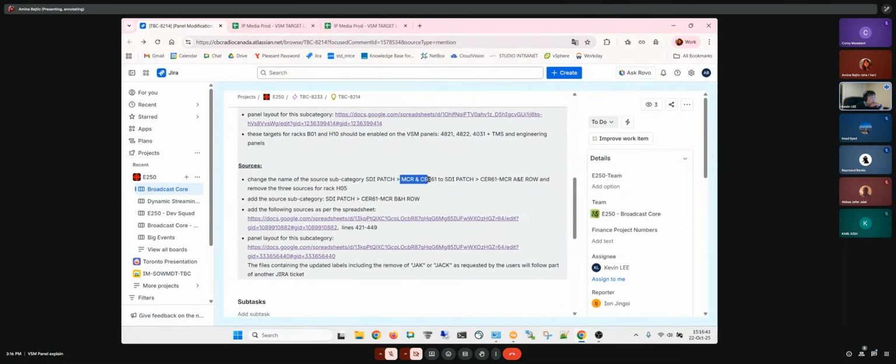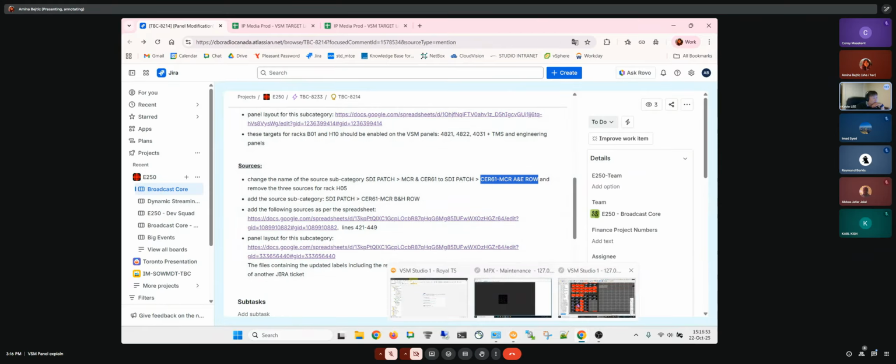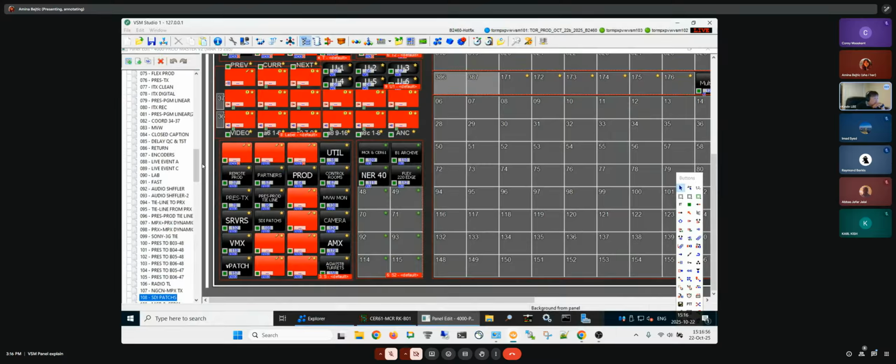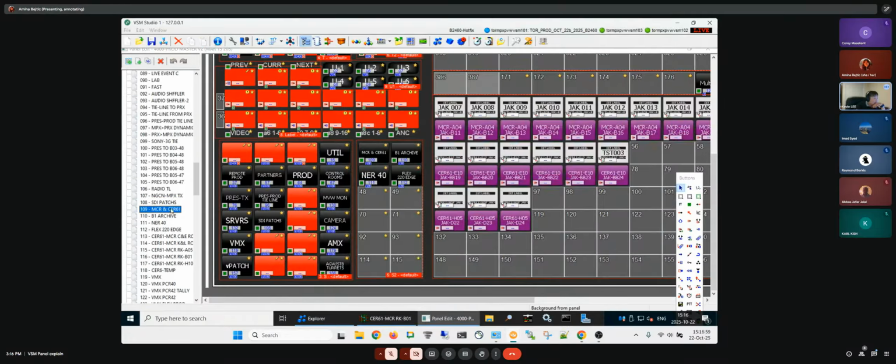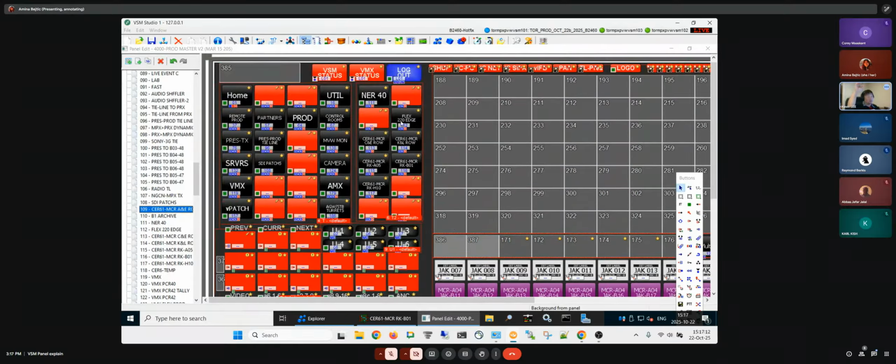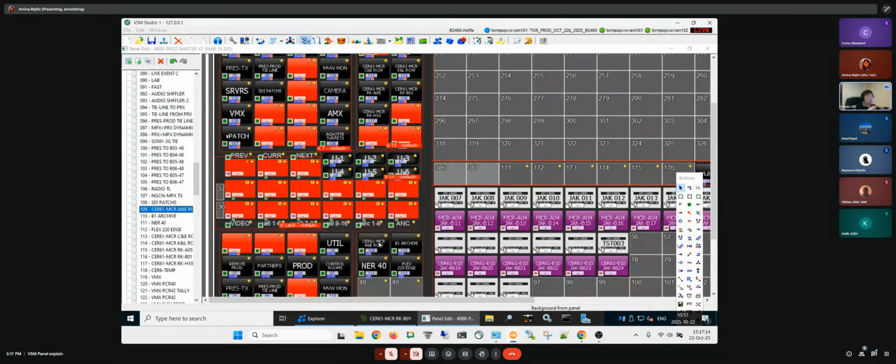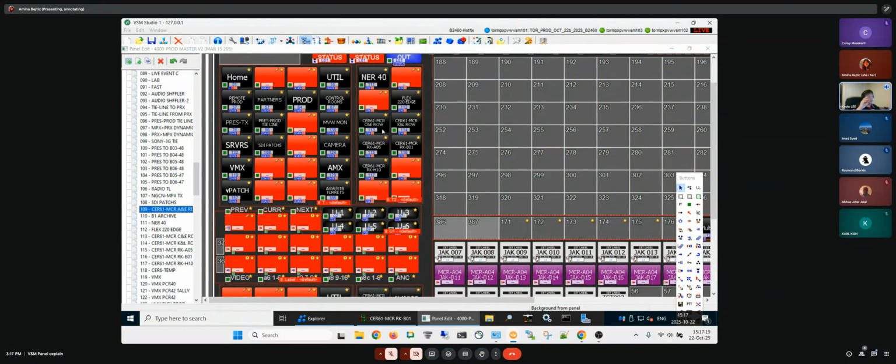what was it? MCR and 61. Okay. What is the page? Let's see. Scan? Oh yeah, that one. Yeah, sure. So yeah, this is only source. Sometimes this page also has target and source. They change the target name so it makes sense for them, and for source they want to change something else. But sometimes there's a conflict happening.